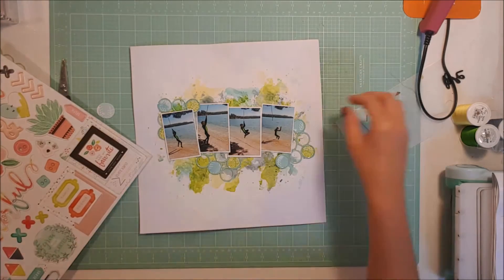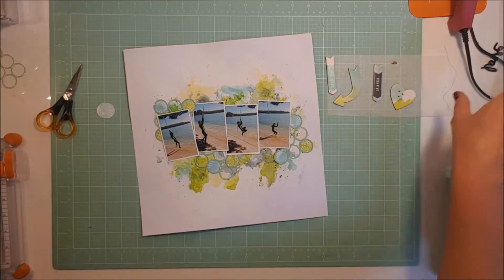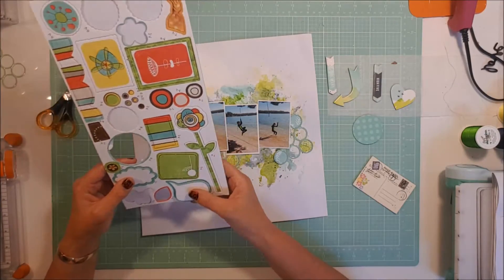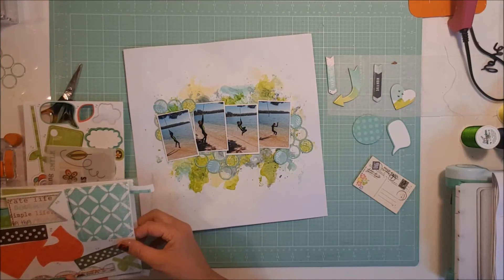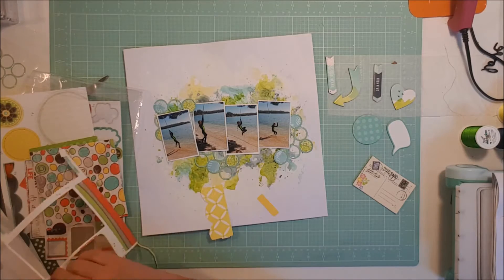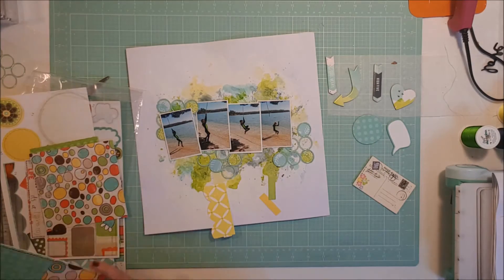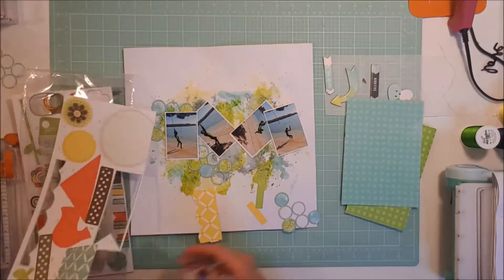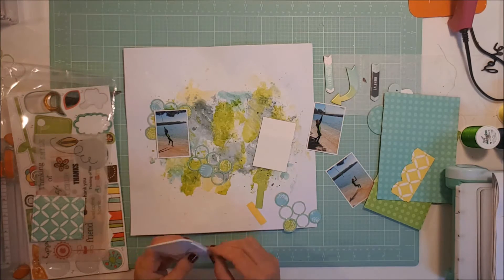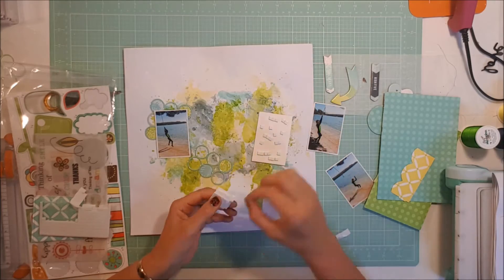I've pulled out some chipboard pieces and I'm pulling off pieces that I think will go well with this layout — some of them have the same blue-green tones. I go through some very old chipboard pieces and pull off another couple in the same tone. I thought I would try to back the photos a little bit more, but I really don't put much paper behind them. If you've watched a few of my videos you'll probably realise I'm not a big one for lots of paper layers. I do struggle a little bit — I often think I should learn how to layer, but then I think I like the layouts I produce without layering, so I'll stick with what I know.